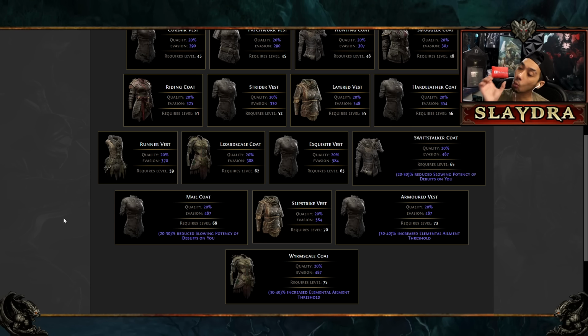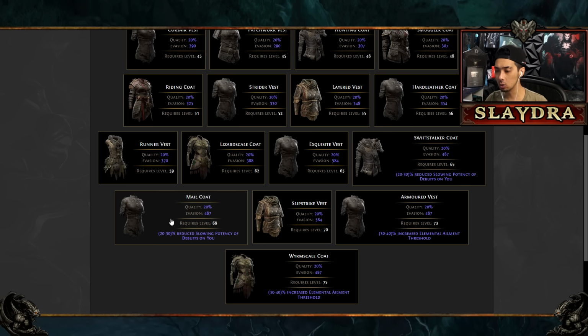And again, we're looking at the white items for the base for the implicit, specifically on all of these except for the Slip Strike. So the best are basically, there's 2 that are very similar. That is going to be the Swift Stalker coat and the Mail coat for any evasion-based build, because you're going to take one of the nodes on the tree, and that's going to give you double evasion rating. So the Swift Stalker coat and Mail coat basically do the same thing, but what they give you is reduced slowing potency of debuffs on you. That's going to be huge for any chilled ground, any temp chains, or anything that slows you down. It's reduced by 30%. It's actually a pretty good one. It's actually probably what I would consider like number 1 or 2.